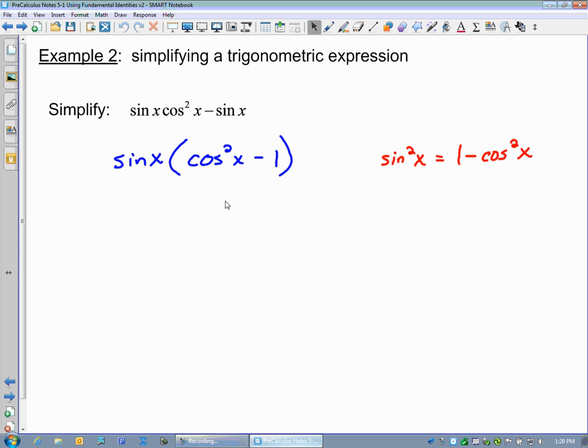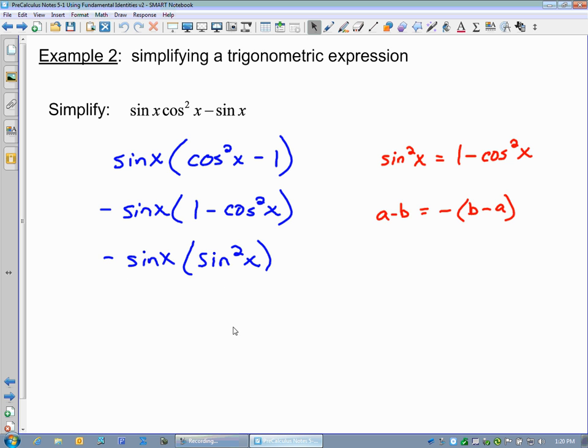So a little bit of an algebraic identity here is you can change the order in a difference by factoring a negative sign out. Or in other words, a minus b is equal to the negative of b minus a. So therefore, if I factor that negative out, which gives me negative sine x on the outside, then I can change the order on the inside, and now I have something I can substitute. So 1 minus cosine squared is sine squared. I make that substitution. And then we can do the multiplication here, ending up in our final single term of negative sine cubed of x. And we're done on that one.